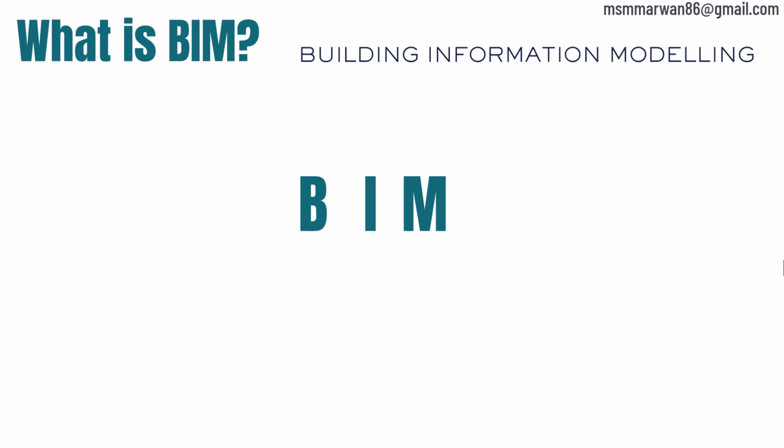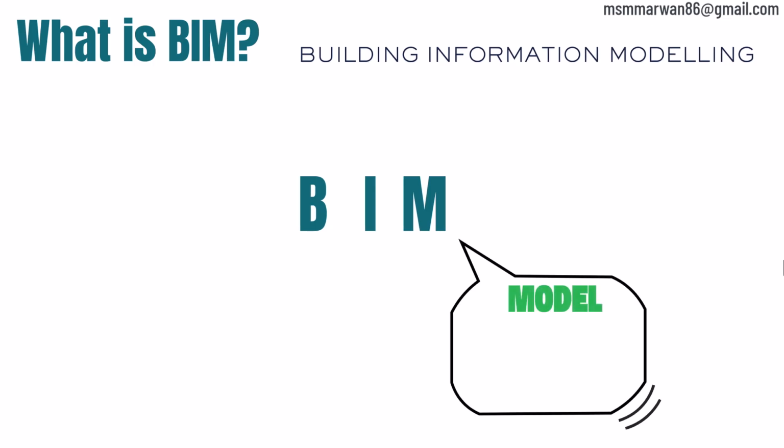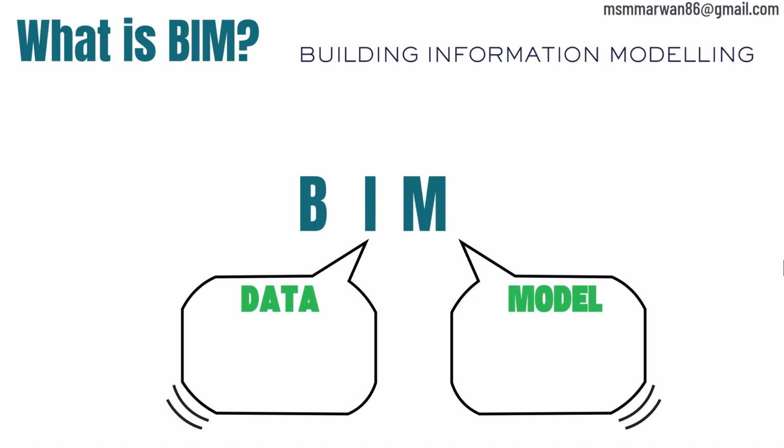Now coming to BIM, Building Information Modeling, there's a misconception. Some may think BIM means 3D. No, that's a wrong idea. BIM does not directly mean 3D. If you read it, it is BIM, Building Information Modeling. We have the letter I and letter M, information and modeling. We have two things, information and modeling. M refers to model and I refers to information, or we can say data.